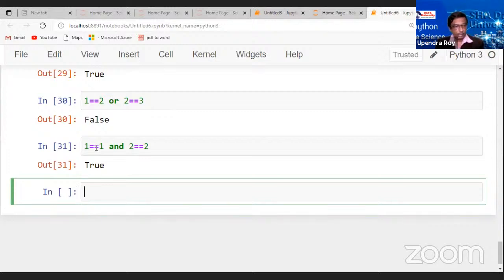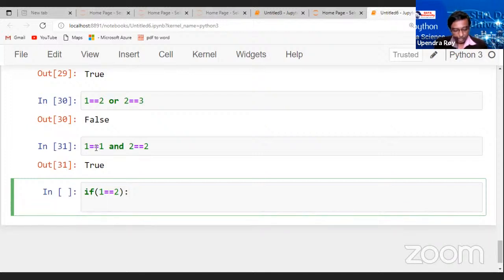Now next, we come to the if condition. If I give if 1 is equal to 1, then colon, print, say I give true.